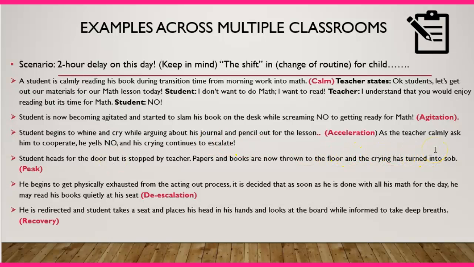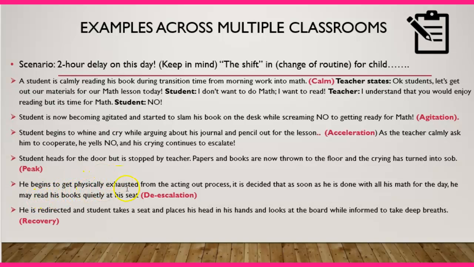As the teacher calmly asks him to cooperate, he yells "no," and his crying continues to escalate. The student heads for the door, but is stopped by the teacher. Papers and books are now thrown to the floor, and the crying has turned into sobbing. This is the peak stage.